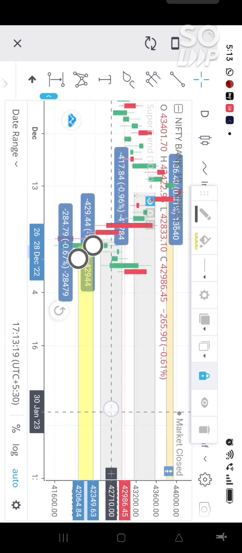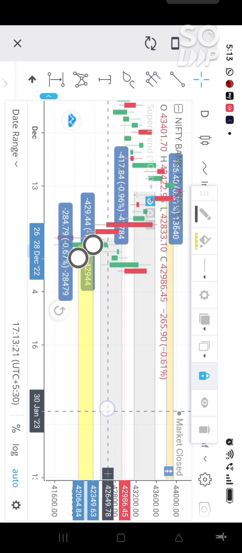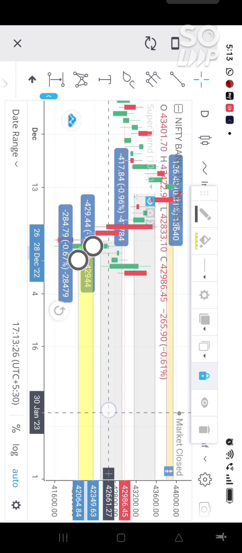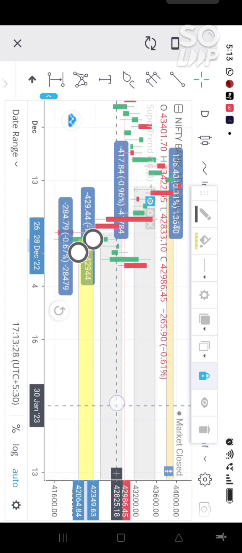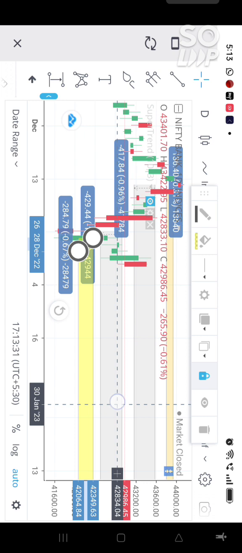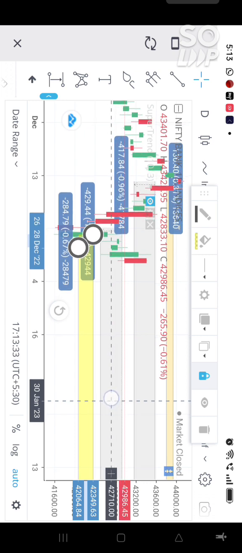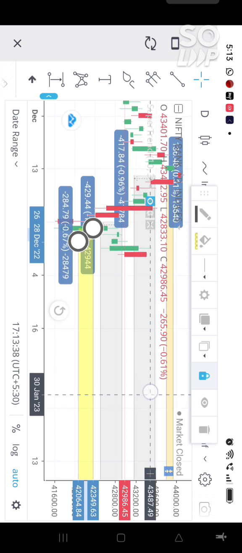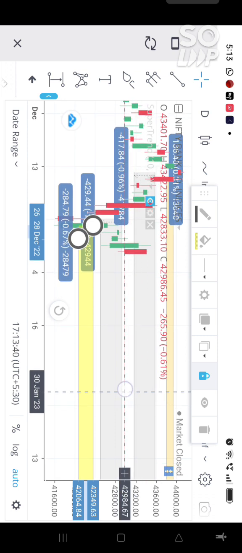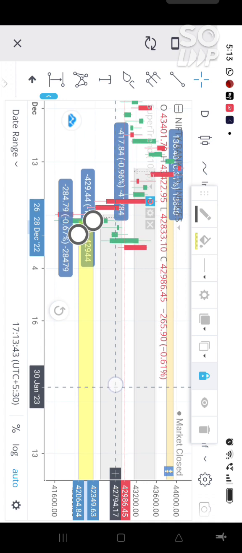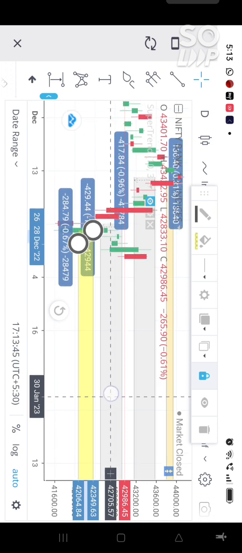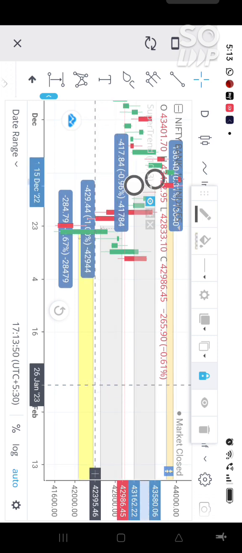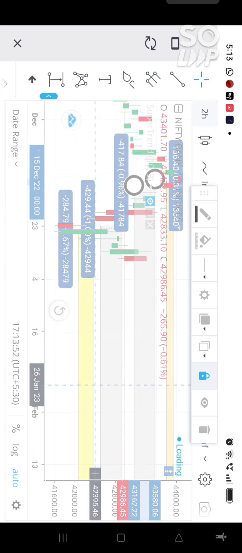Now the point is, is the daily demand zone strong enough to sustain the supply which is coming at the top of the monthly chart? We are at the top of the monthly chart. Prices of Bank Nifty and Nifty are at an all-time high. So let's see if this demand zone is strong enough to sustain the supply. Otherwise it will break and prices will come slightly down. Now let's see if it comes down.